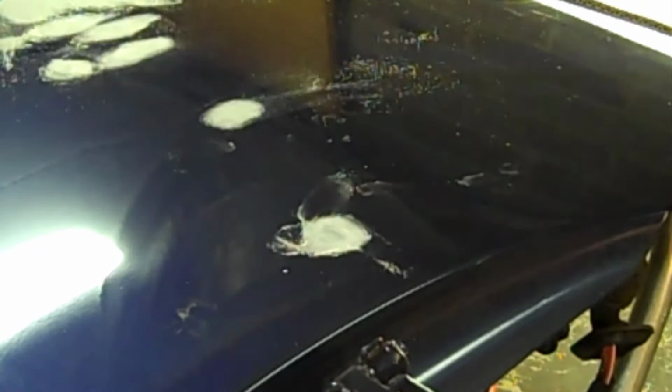Okay, now what we're going to do, as you can see, I've sanded all these places on the door. What I'm going to do now is use the DA, but I'm not going to sand out my roughest spots, I'm just going to kind of feather edge around it.